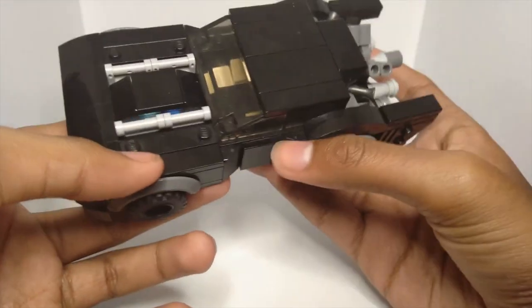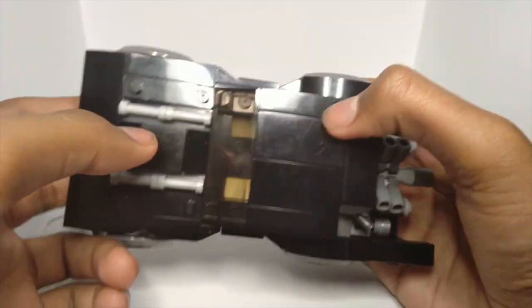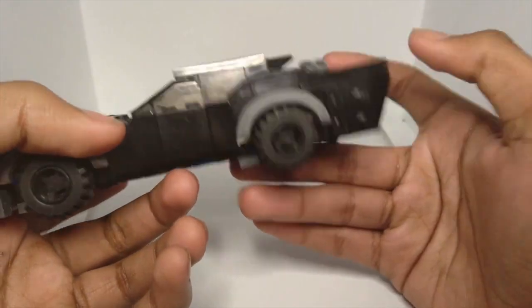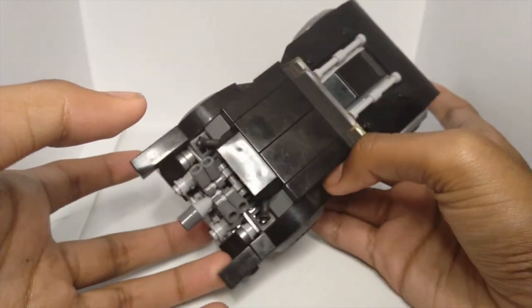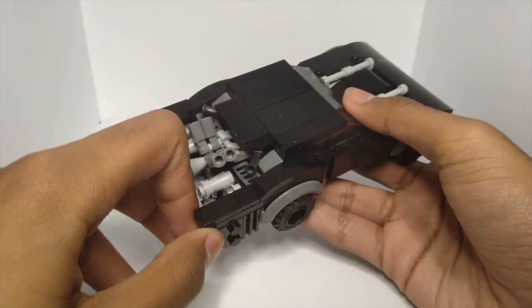On the side there's an indent — same on the other side — which I thought looked pretty cool. On the back there's a part that curves, and there are angles on the sides that kind of look like bat ears. I think that's something the designers intentionally put in when creating the design of the car.